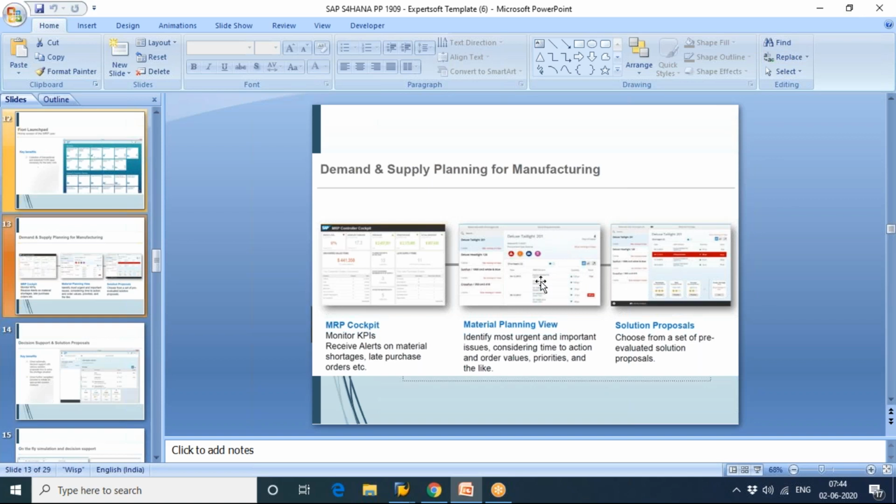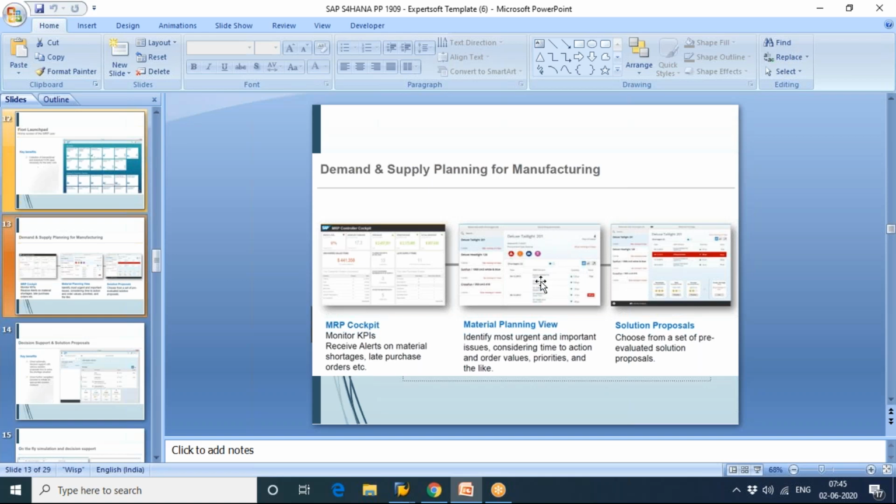See, now these are related to our manufacturing view screens. Earlier we had MD01, 02, 03, 04, then 05, 06. All these are called MRP screens, but they are not integrated. MD01 is single item, MD02 single item multi-level, MD04 is for live stock, MD05 is for the last MRP run, MD06 and MD07 are for analysis, and MDBT is for background run. We had a lot of screens, and these things are not integrated.